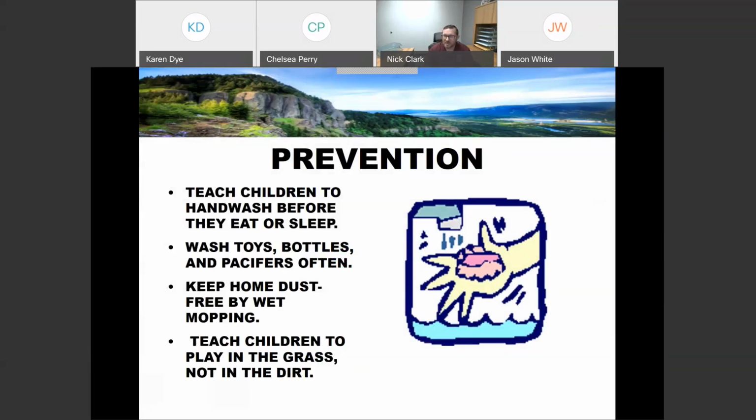Our learning has been refreshed this year during the COVID-19 pandemic. We have relearned that hand washing is essential to not spreading harmful things around and keeping you well. Keeping things that children stick into their mouths clean is essential when you live in a home that has had lead dust. The 2-bucket method of wet mopping is a great way to keep your home's lead dust to a minimum.